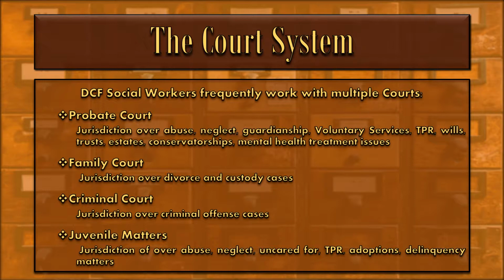Juvenile matters is a special subdivision of Superior Court and has courts statewide. It is designed to protect the rights of children in family relationships, and all records are confidential. Cases in juvenile court include termination of parental rights, delinquency, neglected or uncared for children and youth, family with service needs, and emancipation of a minor.